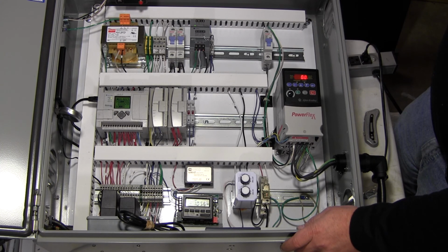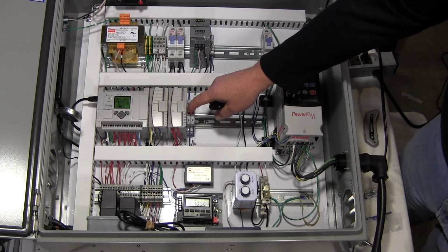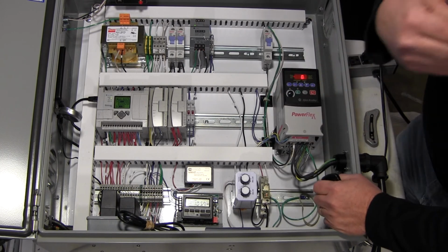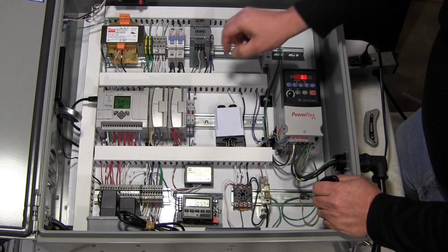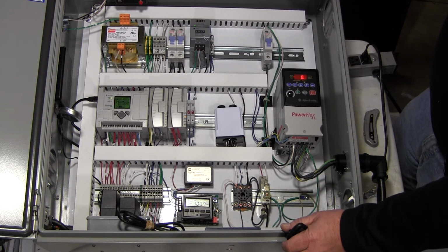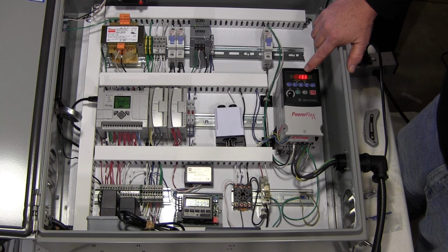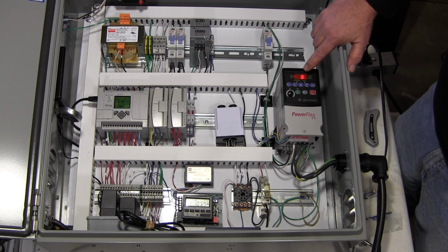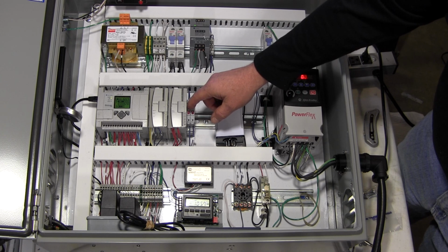So let's run operation here. Let's turn this on here. Actually, we'll shut it back off. If I turn it on with this timer in, it will run all the time, so I'm just going to pull this timer out and turn it on. There goes the variable frequency drive. You can see that it's ramping up, and now it's ramping back down to a degree, and it actually went off on an alarm. So we'll take a look at that here.